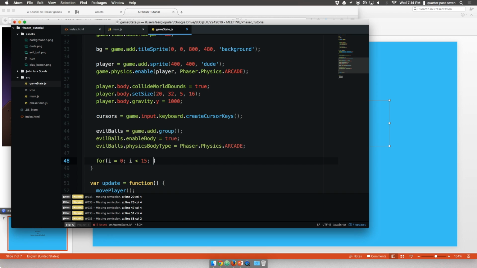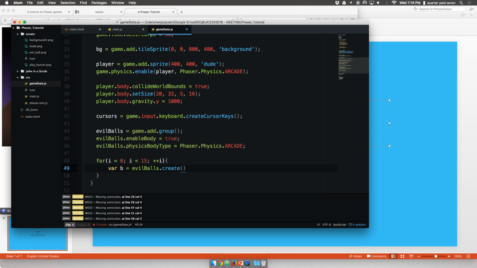We'll say i less than 15, plus plus i. And what we're going to do is call evilBalls, which is our group that we already created, and call create. So we're going to make something within this group.